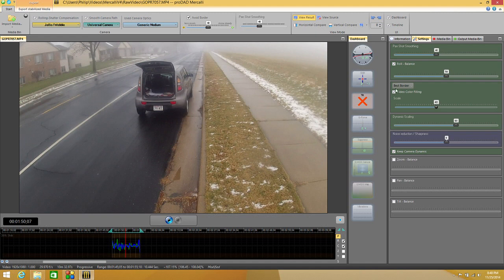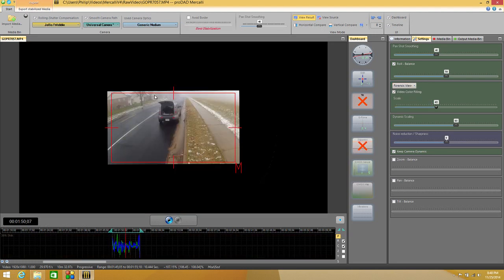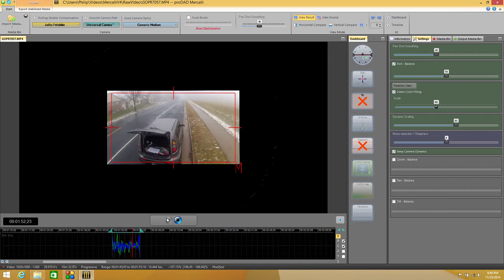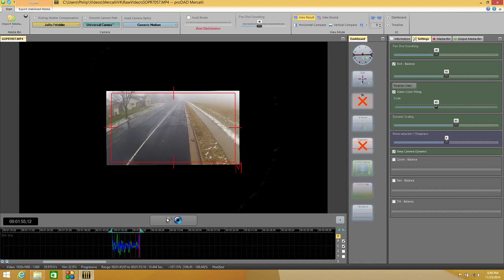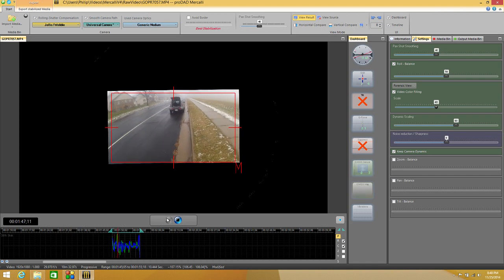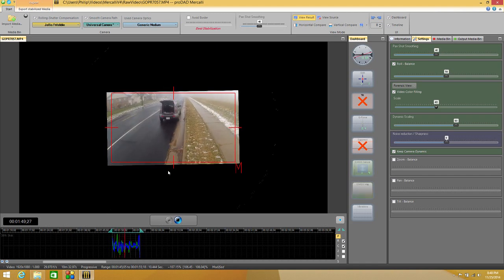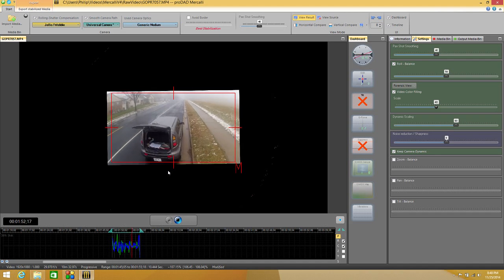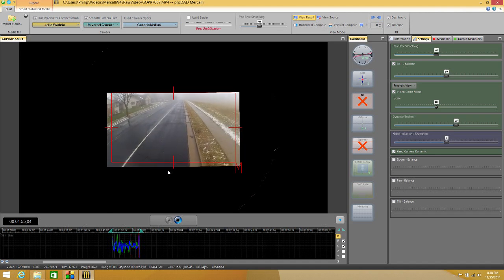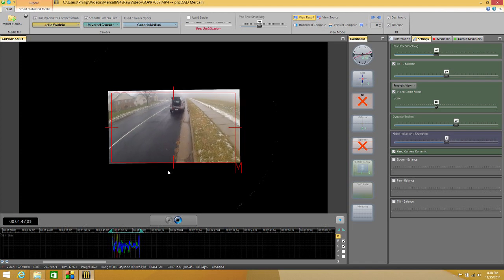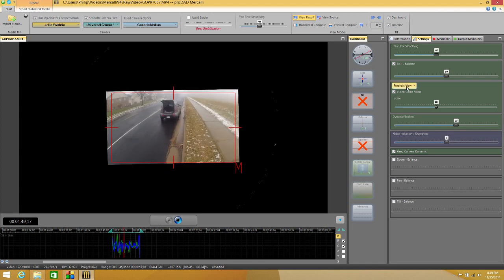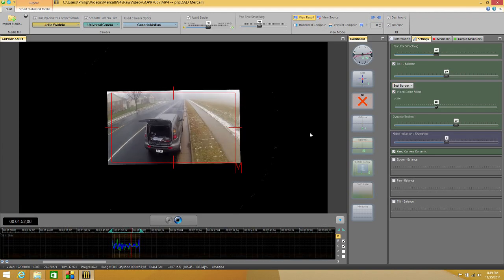Here's something else that's really cool. See this little feature right here, best border? If I click on there and click on forensic view, look at this. This is kind of what you see on your screen, and this is how much it's had to zoom in. And if you play it, you can just kind of see scientifically how Mercalli is doing its magic. I kind of find this fascinating. If you leave it this way, it's going to export this way, so you probably don't want to go there. The nerd in me finds this very fascinating, so I can literally see how hard it's working and what it's doing. I'm going to set that back to best border because that's what I really want, and I'm going to stop that because we don't need it playing.